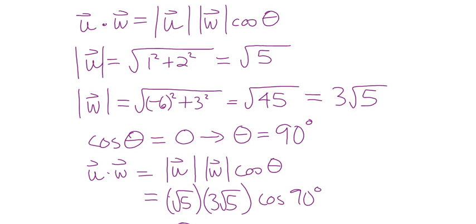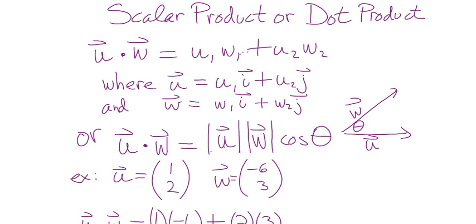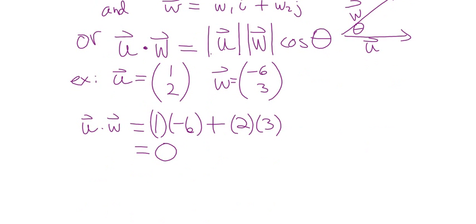So just keep in mind that the dot product of two vectors gives you a scalar. You're just getting a number out of this. When you take the dot product of two vectors, you get a scalar, not another vector. It's not like, I added two vectors, what'd you get? I got another vector. I subtracted one from another, you got another vector. When you take the dot product or the scalar product, you get a scalar.